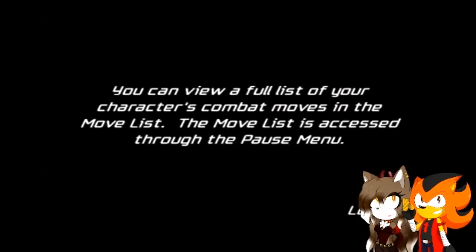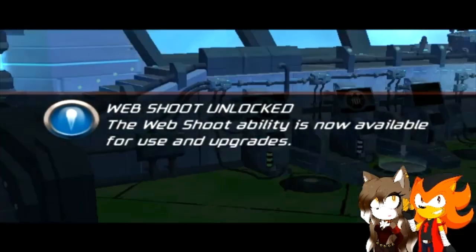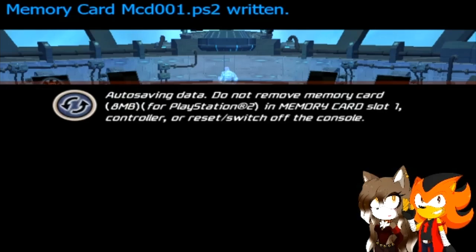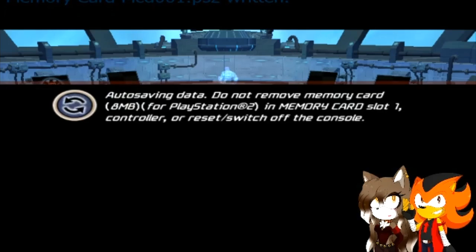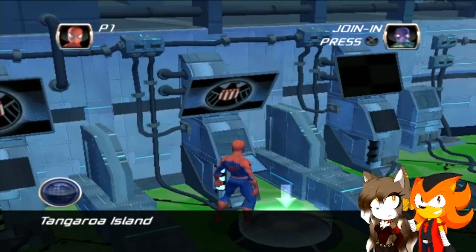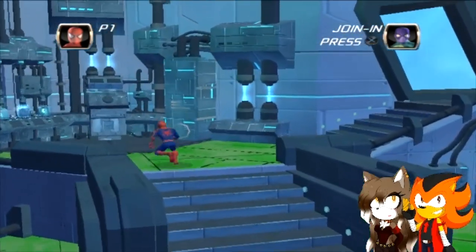Done it. I think this would be a good point to stop. We took care of Green Goblin and Doc Ock, so I guess we could say we made some pretty good progress. Sounds good. Alright. Oh, we unlocked a new level. Let's see where we're gonna go to. Oh, the web shoot ability. Nice. To shoot webs at people? Yep. Alright, let's see. Where do we go next? Ooh, okay. Tangaroa Island? I think that's how you say it, right? Whatever. I mean, that's where we're gonna go next.